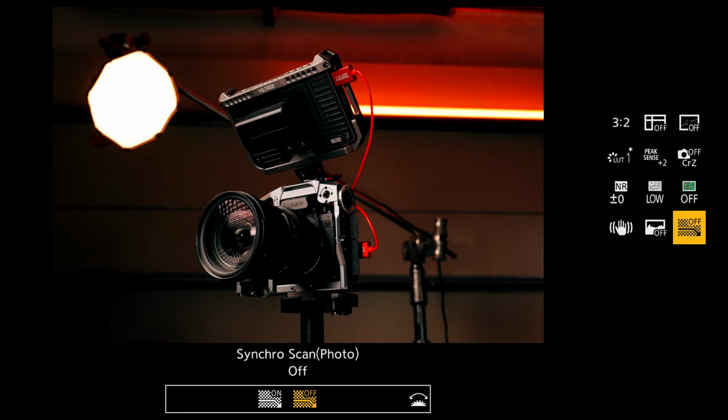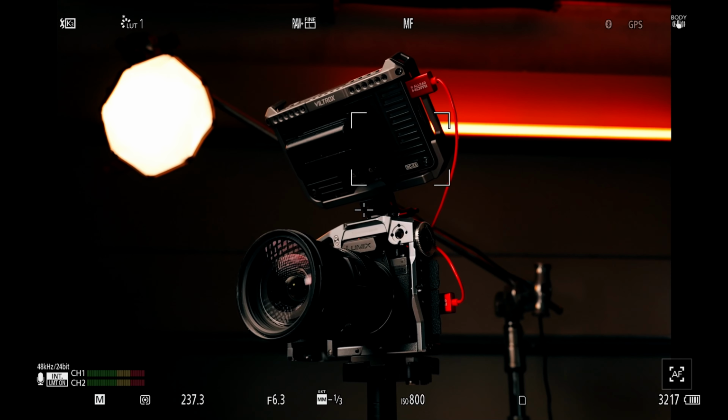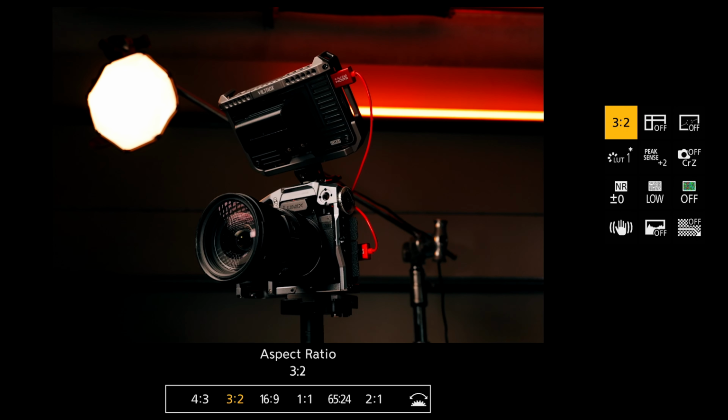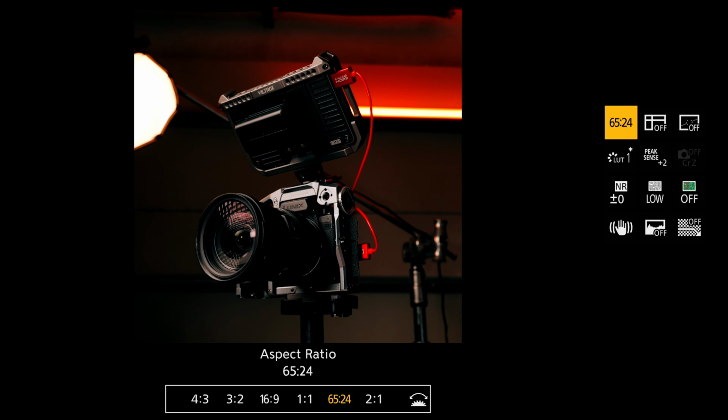And lastly, synchro scan that just allows you to adjust the shutter more precisely. If you're getting some banding in images in low lights with some very cheap LEDs, they sometimes flicker too much and you might get some banding. So that's what that setting is for. So it's just a collection of those settings that I might need to access quickly, but I don't want to dig through that massive menu with all those options. So yeah, having the aspect ratio is definitely the most handy thing in this quick menu for sure.